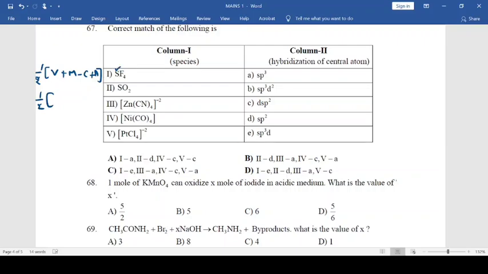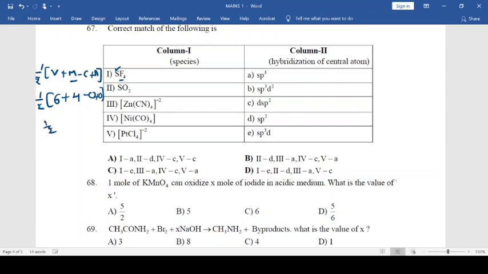Suppose we consider sulfur. The number of valence electrons is 6, so I am writing 6 plus M, where M means monovalent atoms. Fluorine only forms single bonds with the central atom S. So there are 4 single bonds, so 4 monovalent atoms. Minus C, there is no positive charge here, so 0. A means the anion charge, the negative charge. There is no anion here, so that is also 0.